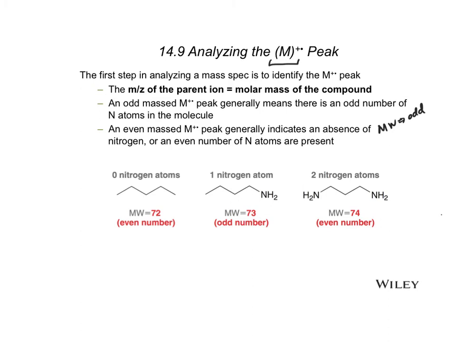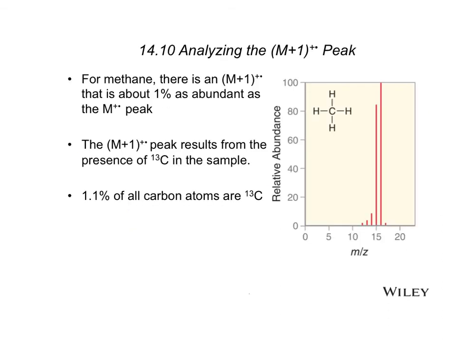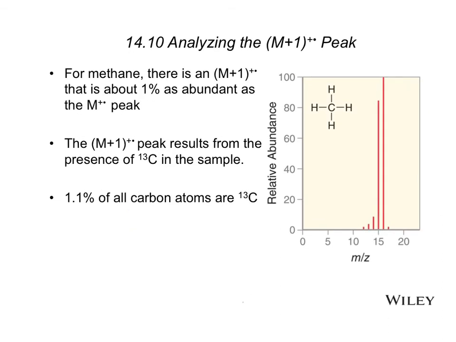So what's next? A couple more things. We're going to go back to that little weird bit at the beginning. This guy, right? So again, for methane, our molecular ion peak was this one, and we abbreviated that M plus, with the little radical up here. What we call this peak that occurs at 1 mass unit right above it is the M plus 1 peak, with a little radical.